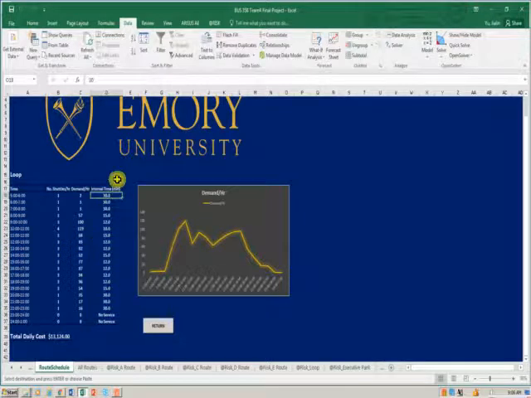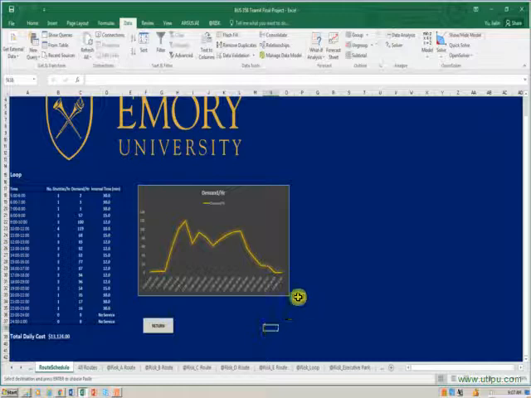And the final column here is the interval time. This tells you how often a shuttle leaves. So in this particular case, between 7 to 8, a shuttle should leave every 30 minutes. From 8 to 9, it should leave every 15 minutes. 9 to 10, every 12 minutes, etc. And this no service at the bottom simply means that there is no demand and therefore no shuttles should be running. At the bottom, you're given the total daily cost of running the entire shuttle system. And on the right here, demand is graphed against time to let you visualize during which time periods of the day demand is the highest.